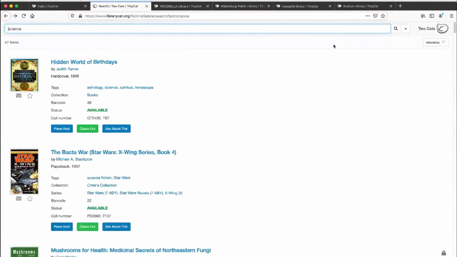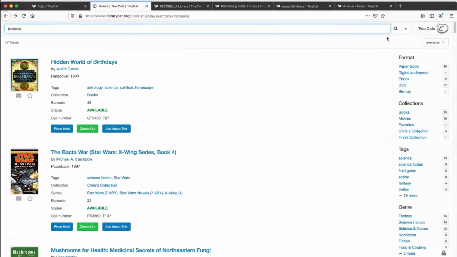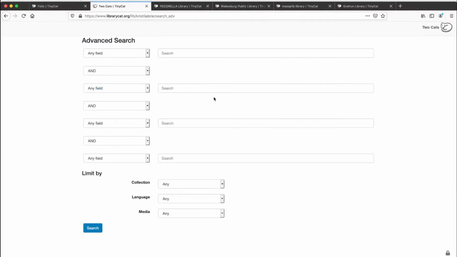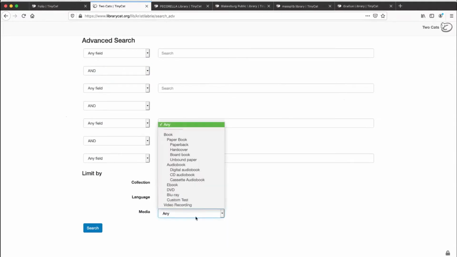All right. So that was basic search. I did mention we also have advanced search. If you click the little advanced search page here, this will give you much more control over what you're searching for. You can search for most of your fields here using the little drop-down menu. You can search multiple fields using the Boolean search logic or search syntax. And then you can also limit your searches here. So you can limit by collection, by language, and also by media type.